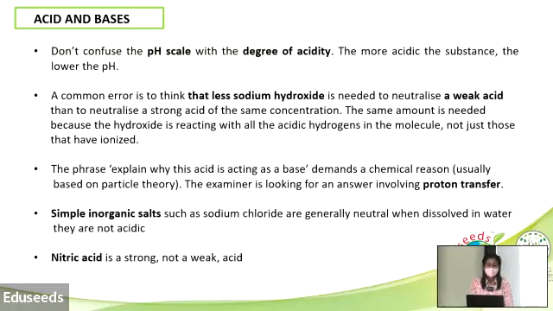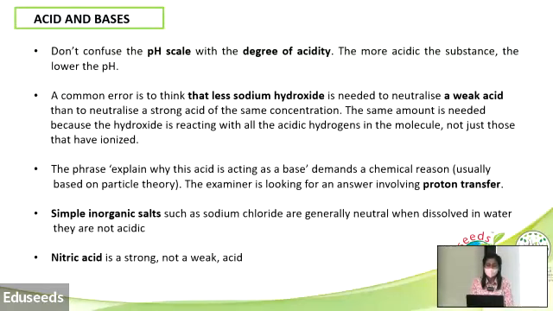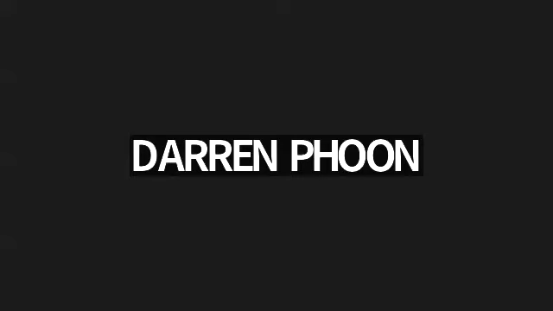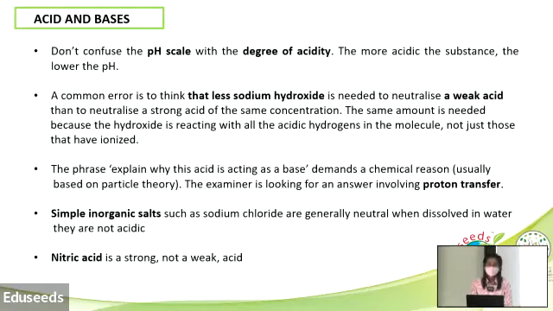And let's say the question asks, explain why this acid is acting as a base. We know acid acts as an acid, so you need to answer based on particle theory. The examiner is looking for an answer involving proton transfer. When you have two acids, you need to compare the acidity, and the stronger acid will force the weaker acid to become a base. This is what happens.